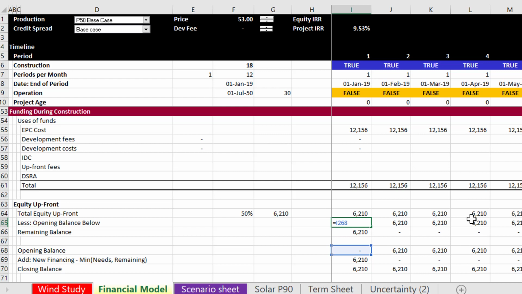The hard part is that the amount you've already drawn is the opening balance. Well, that's not really that hard, is it? That's what the opening balance does. It accumulates how much you've done, how much you've made, how much you've lost.